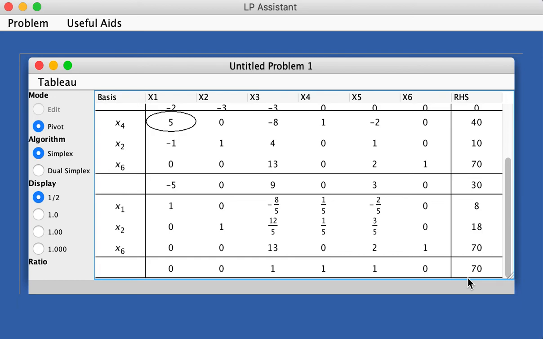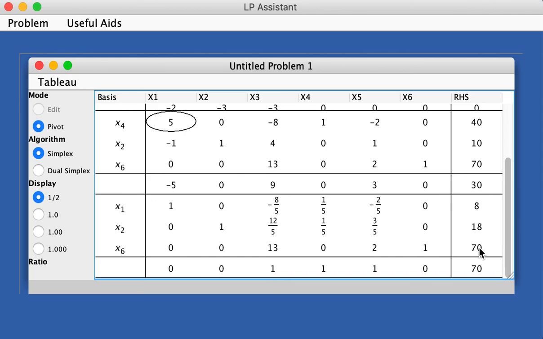Now let's look at whether we should terminate the process or go further. You can see the coefficients here, 1, 1, 1. Do I see any negative ones? Nope. That means the minimum is reached. You can apply the theorem and terminate the process. Once there are no negative numbers here, you terminate, and the minimum value for the objective function will be negative 70, the negative of this number. It is attained at the solution point where x1 is 8, x2 is 18, x6 is 70, and all the others, x3, x4, x5, the non-basic variables, are 0.